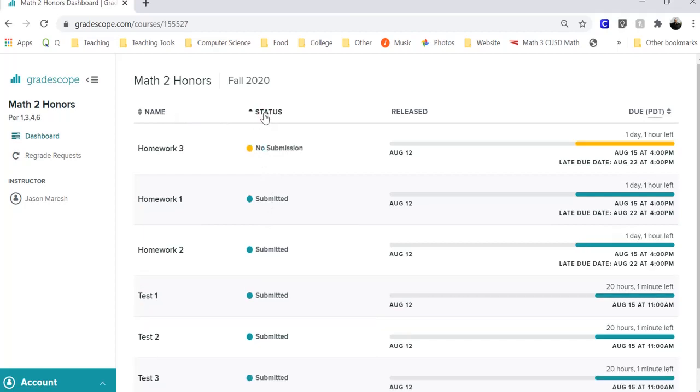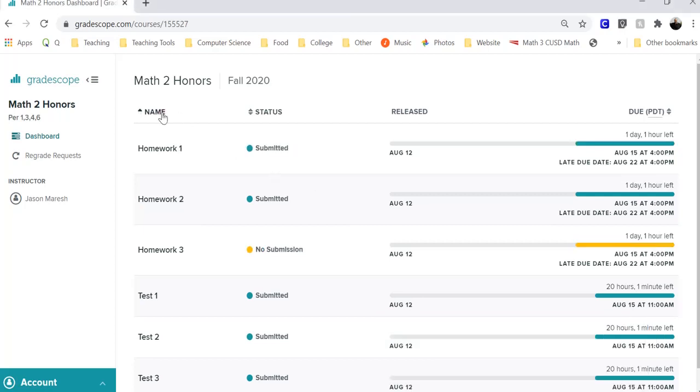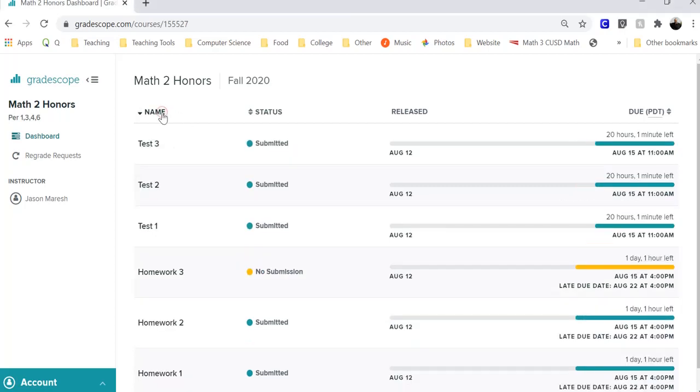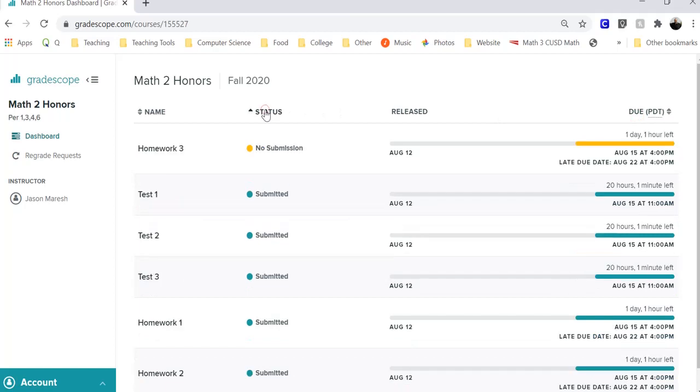When you sort it by status, you're going to see the no submission at the top. You can also sort by name, or sort by due date if you needed to, but status is probably going to be the most useful for you. So I see I have not yet submitted homework 3.